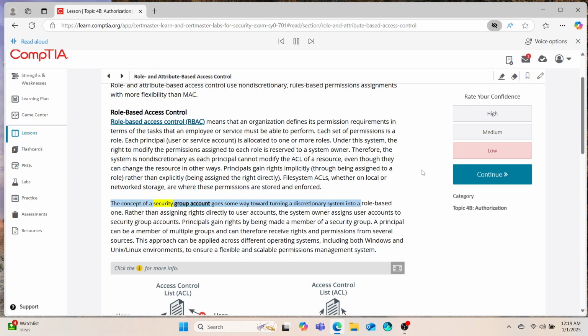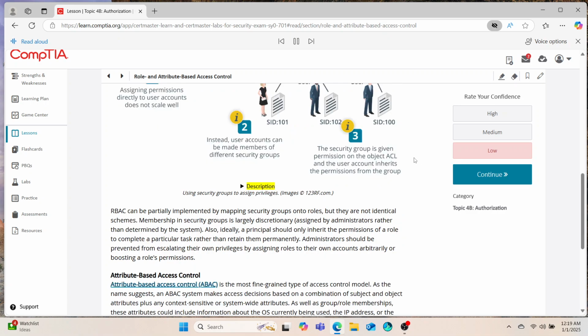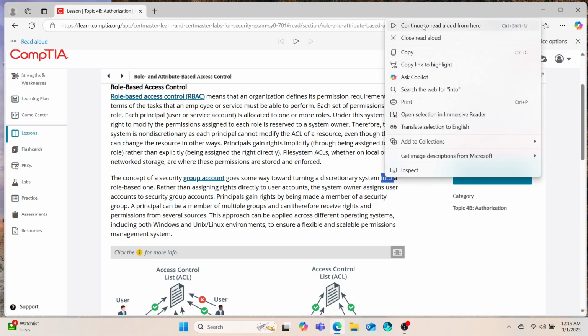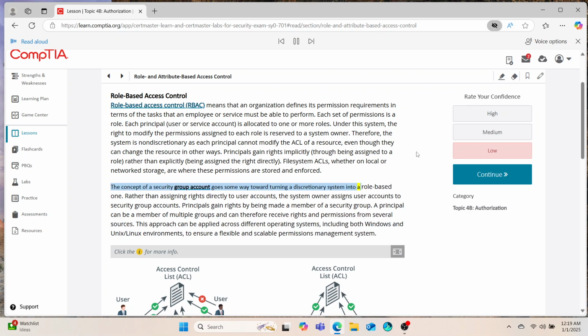The concept of a security group account goes some way toward turning a discretionary system into a role-based one.